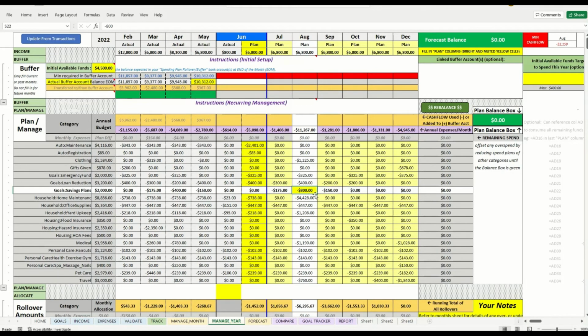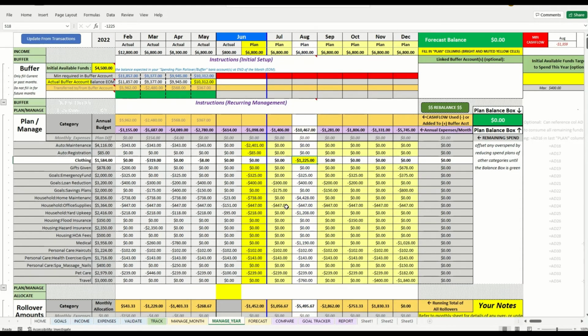I'm going to say, let me take out that $800 and I'll just contribute to the savings plan later in the year. So if I take it out here, it automatically pushes to the back end of the year. And you'll see that my minimum cash flow reduced. It was over 2,000. Now it's 1345. So let's keep going. Clothing.